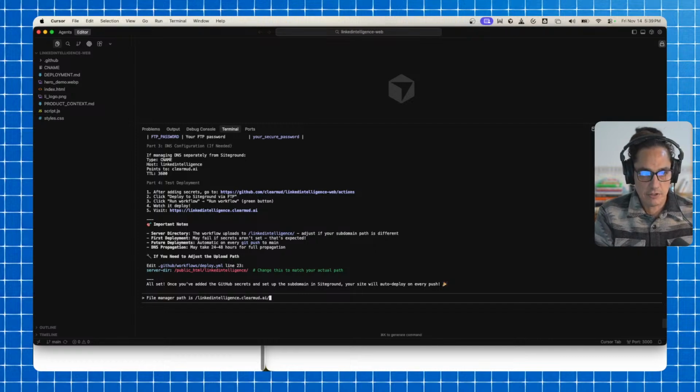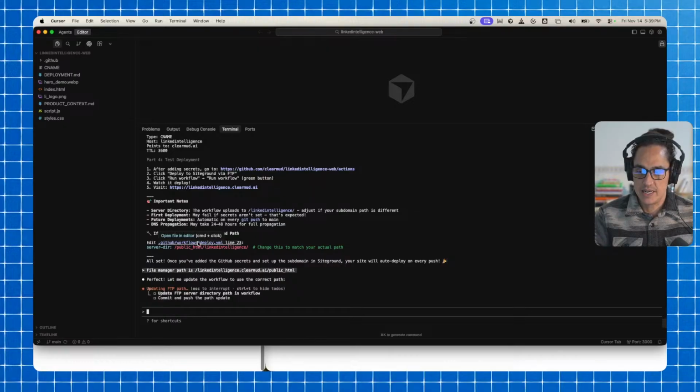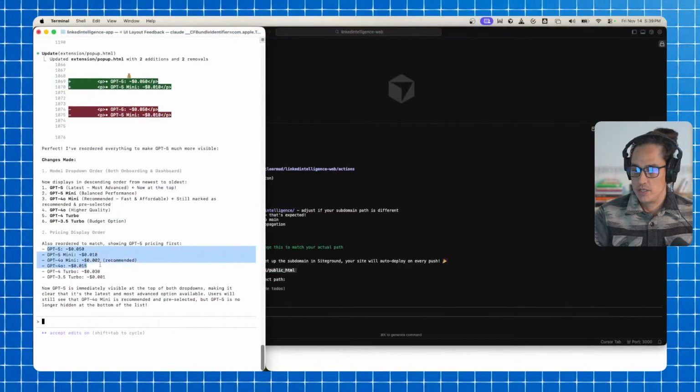Now it's definitely unique per hosting, but on SiteGround's kind of hierarchy with the file manager, if you create a subdomain, this is the first folder you should list, and then you do public HTML. You see how it had it incorrect before? And I'm just letting it know what the proper path is. Now, I could always edit that myself, but I'm gonna have it do it for me because, you know, why not? Okay, reordered this, perfect.